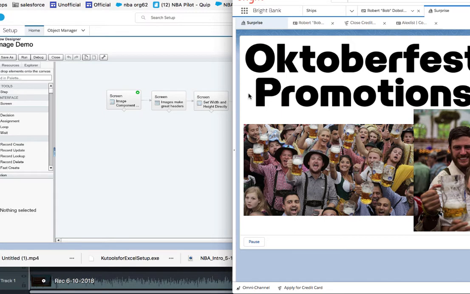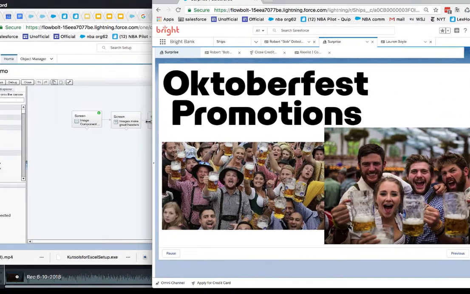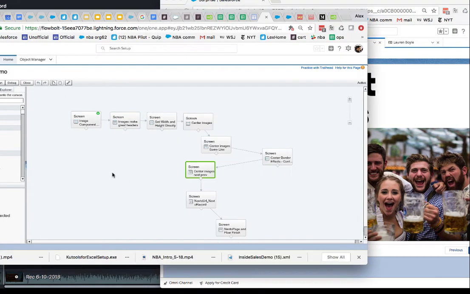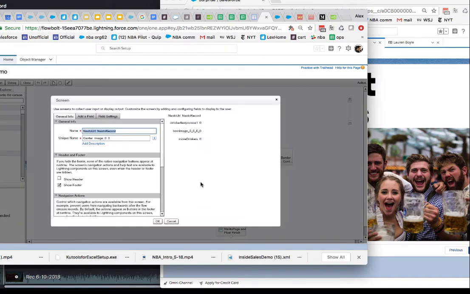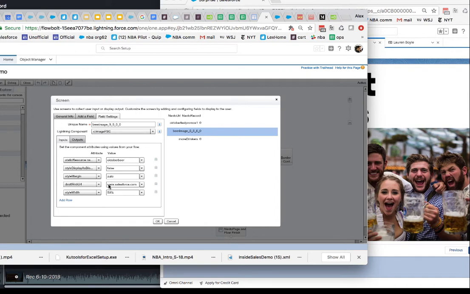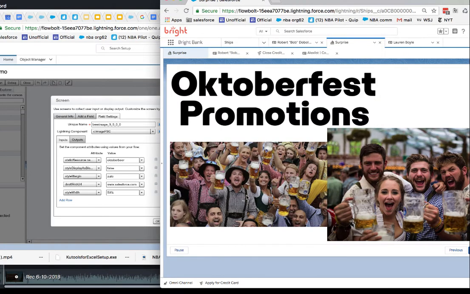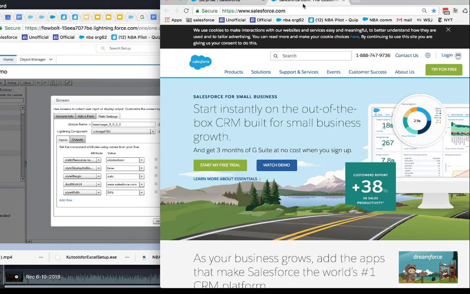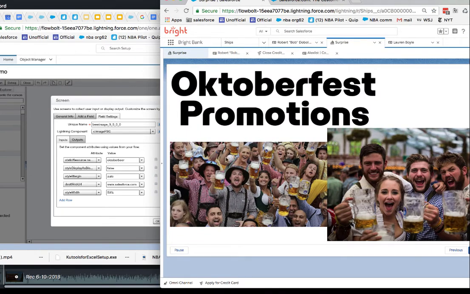But that isn't the only way you can navigate. I mentioned Lightning Navigation, and Lightning Navigation has a lot of very cool features. So when I click on the left image, let's take a look at how that's set up. I've got that set up to go to a web URL. So it's destination web URL. I've set salesforce.com, and when I click here, you can see it loads any URL into another tab. The flow is actually still here. So that's one thing you can do.